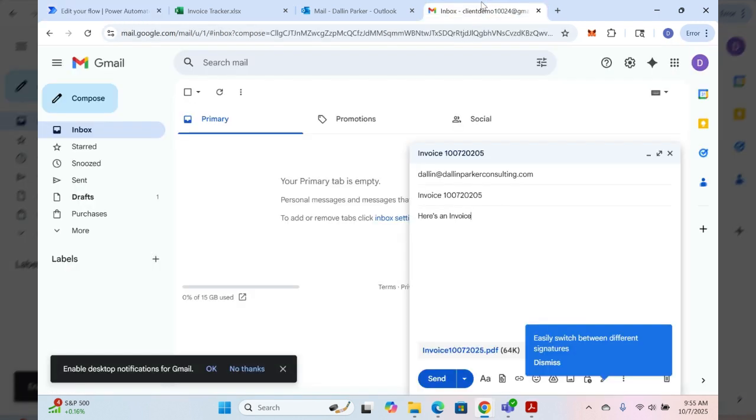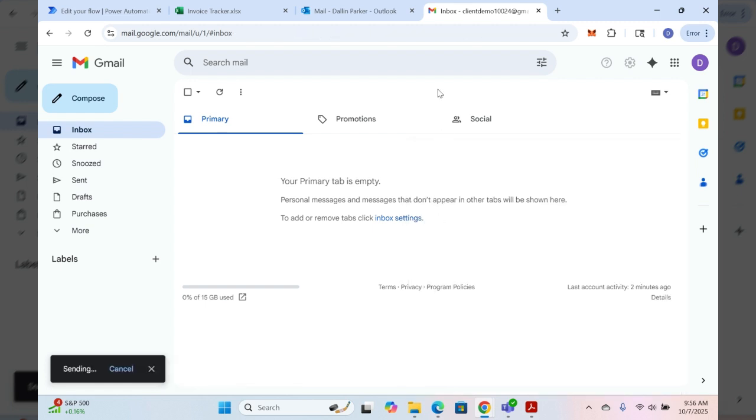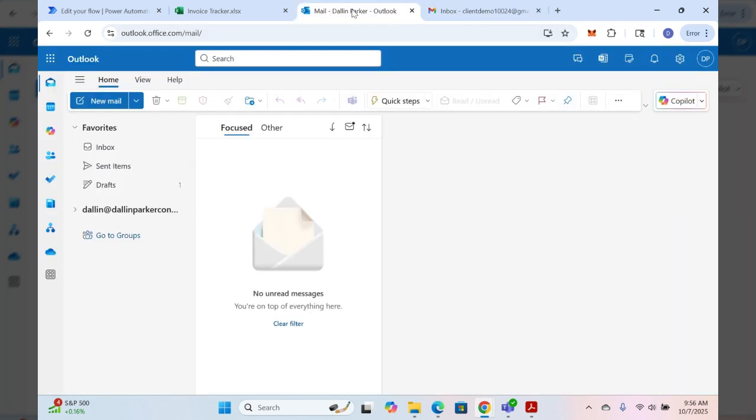So we have client demo 10024 about to send us this invoice from October 7th, 2025. They, in their subject line, have invoice stated, here's an invoice, and then the attachment. So as we send this, we should shortly receive the email that an invoice has come in.